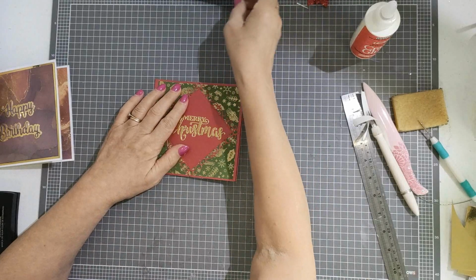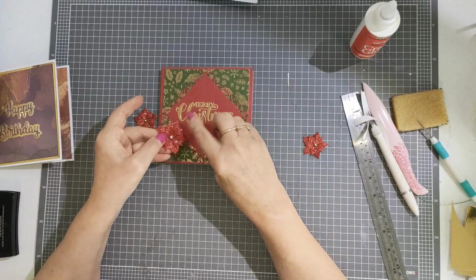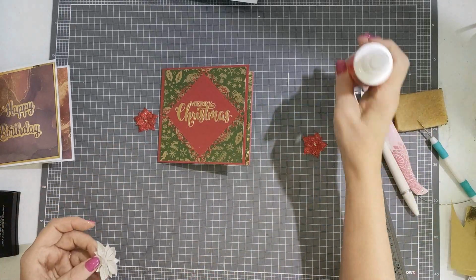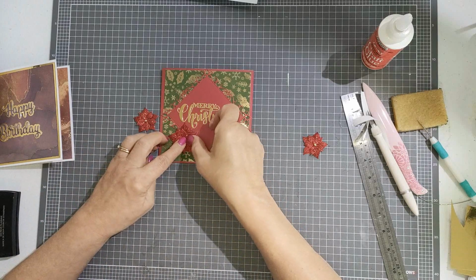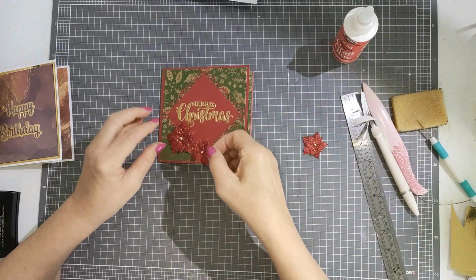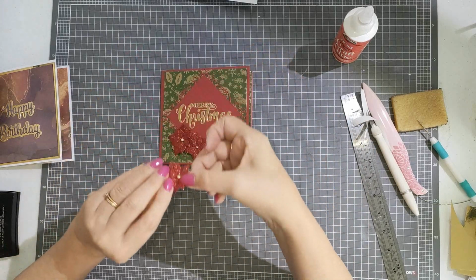Next, all we need to do is to finish decorating the front, and I've got some poinsettias that I had done before, so I've just put some gold in the centre to make sure that they all tie in with the gold theme. So I'm going to pop one there. I'm going to put another one next to it. Just there. And I think I will put a single one up the top there to finish it off.